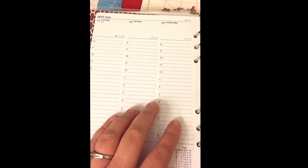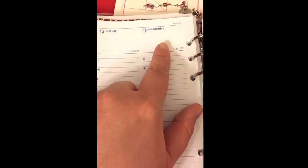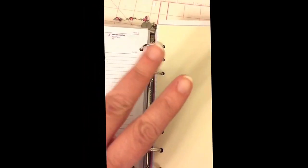This is the 2015. It's a different kind of very crisp white with purple ink. Maybe it's more purple than blue. And this is just the English version. I work with a lot of coworkers as well as customers, so I have different times that I have to schedule meetings, so this helps me out a lot with that. Also, they are doing the monthlies now with the Mondays, Tuesdays, Wednesdays, Thursdays, Fridays, Sundays all lumped together like the Fish inserts are. So I have all of January to December of 2015. So that's the second insert.